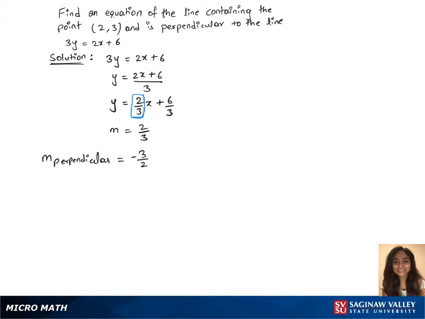Now we can find our equation by using the formula y - y₁ = m(x - x₁). We have the point (2,3) and the slope, so we plug in those values: y - 3 = (-3/2)(x - 2).